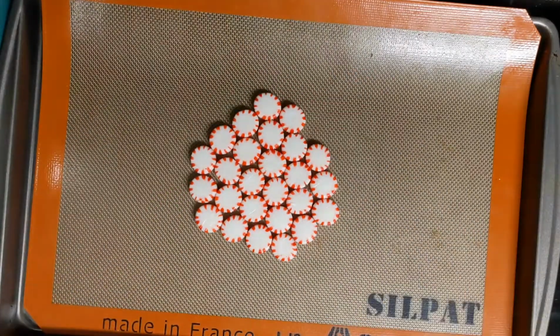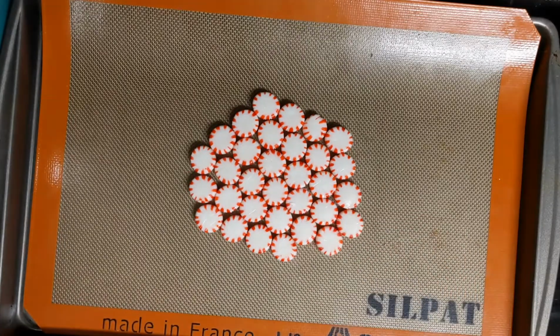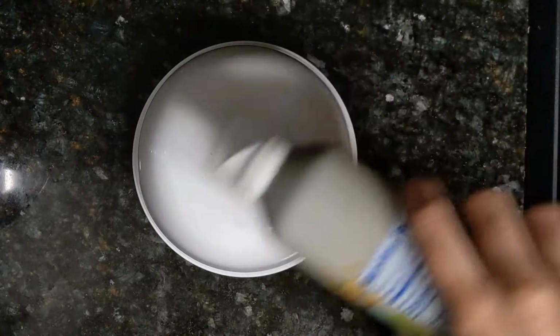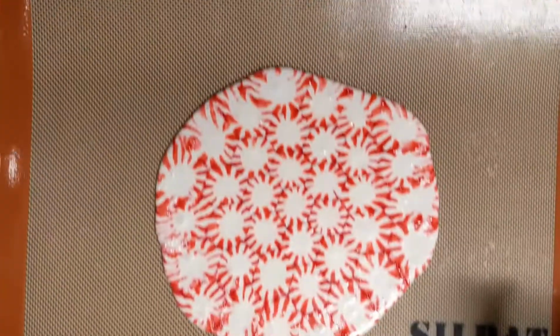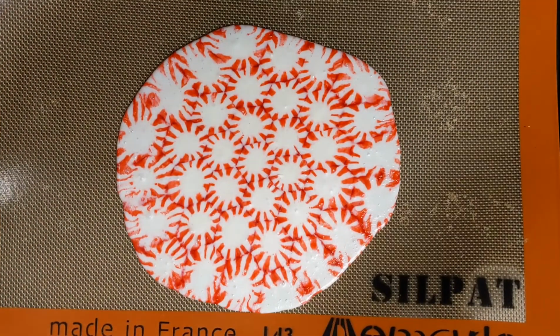But essentially you are going to lay your peppermints out in a circle, and this can be any size you want. It just really needs to fit onto the back of the bowl that we're going to be placing it on. Then you're going to stick these peppermints in the oven for approximately 10 minutes. It can vary a little bit at 300 degrees. Once they are melted, you're going to take them out and we are going to slip them onto the back of a well-greased bowl.